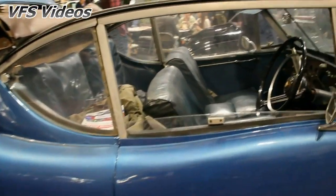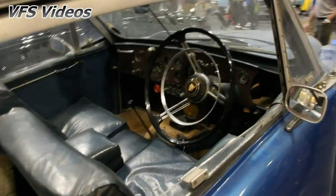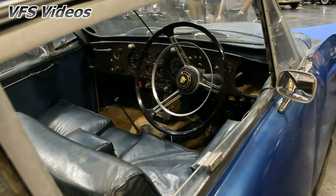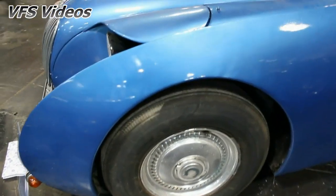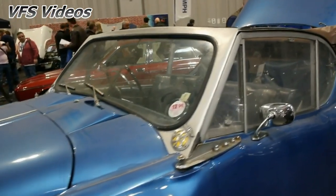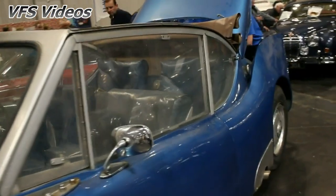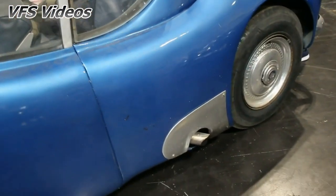But didn't he have to get permission off Jaguar as well about the building of the car? Yes, because it was built on a proper Mk VII chassis, and he did have a new Jag engine, so yes, he had permission off Jaguar. He did have proper permission because then he could call it the Grocott Jaguar. Yeah, permission was granted for that. So you took over from him then?